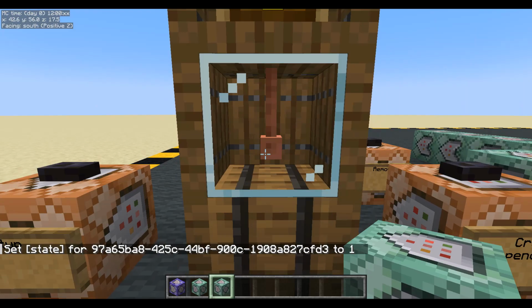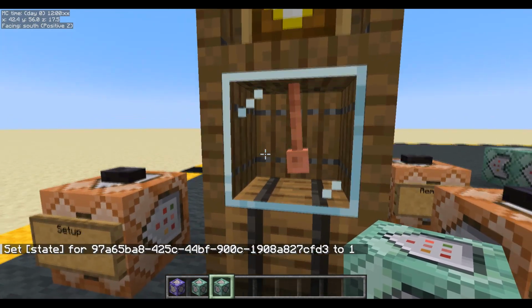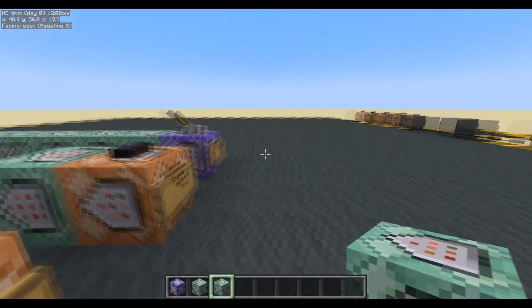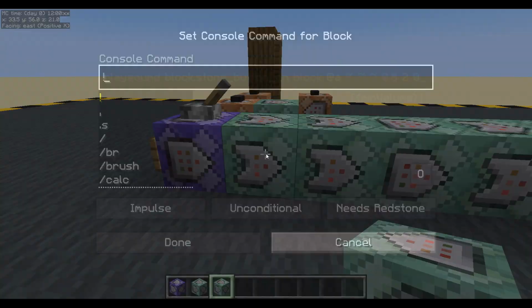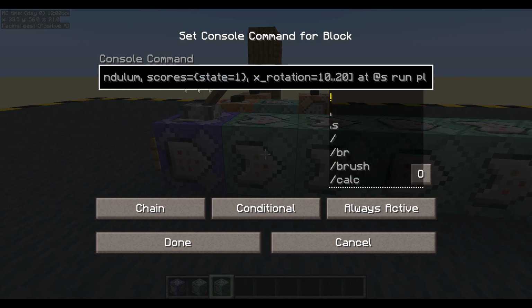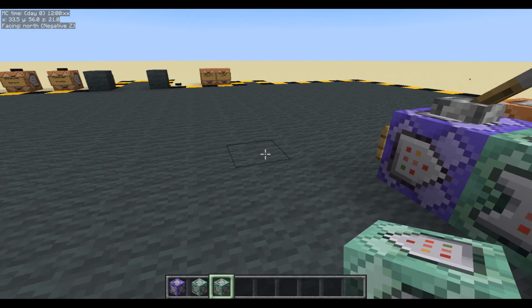Okay, it's definitely ticking. So we're teleporting it, it gets to its distance, and it changes its state and plays the sound. Why is it not playing the sound though? Because it's definitely doing everything else. So we've probably made a mistake in the play sound command. Let's copy the play sound command, just the play sound bit. Let's put it into chat.